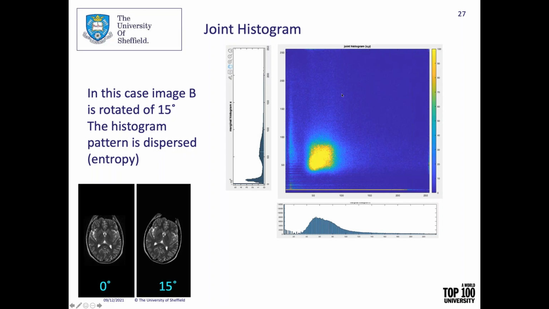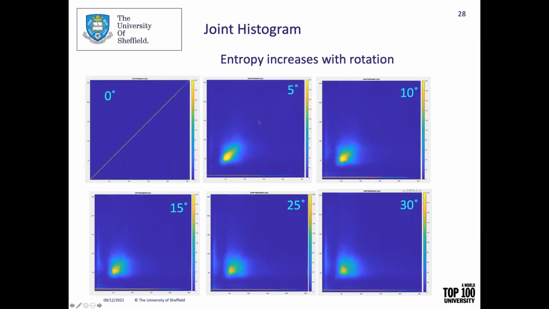So if you look at the image, there will not be anymore the straight lines which associate one value with the exact same value on the other image, but you will have a distribution of values. The more you complicate the thing, the more you rotate the image, the more the mapping between the two images will not be aligned. So you are adding entropy to the image. You will see that the more you rotate the image, the more the entropy around the diagonal line augments. So you will see that the different values distribute more around.